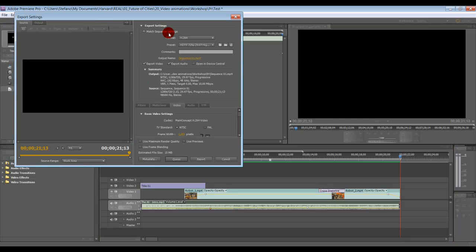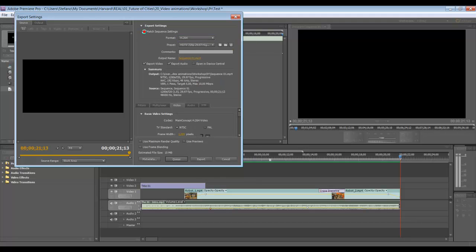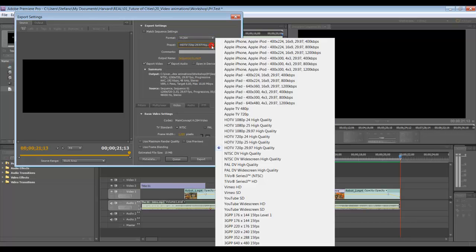Here we have some export settings. We can either change the format of our outputs or say match the sequence settings that I defined at the beginning. So let's say we want to create an H264 video using our preset 720, 30 frames.